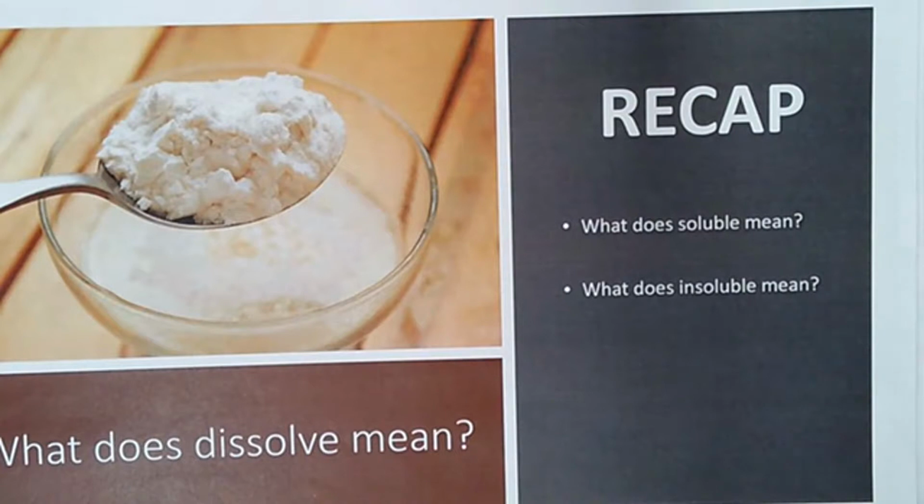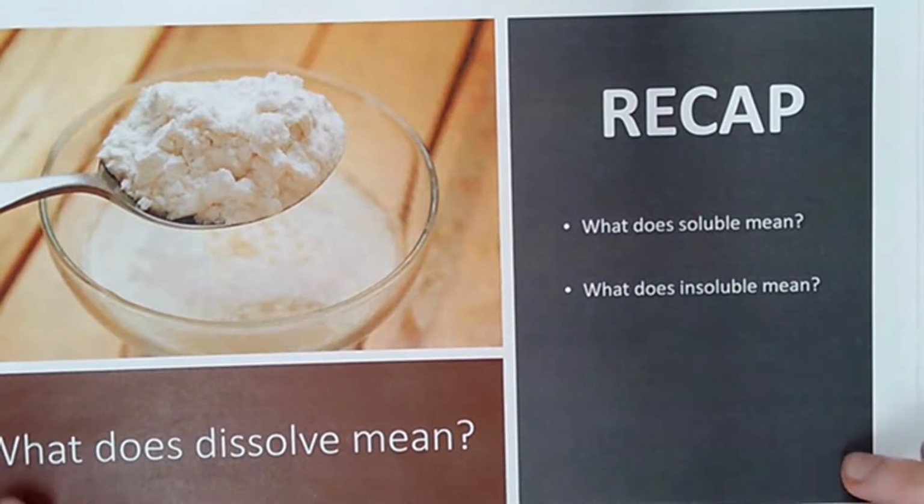Okay, so dissolve, we know it means that when you mix a solid into water and it's able to mix, that solid has dissolved into the water. Soluble would mean that when it has dissolved, it has become transparent and has seemingly disappeared. And that means insoluble would mean that it was not transparent, that you could still see it, that maybe it was cloudy or maybe it was muddy. As we learned from our sugar experiment a couple of weeks ago.